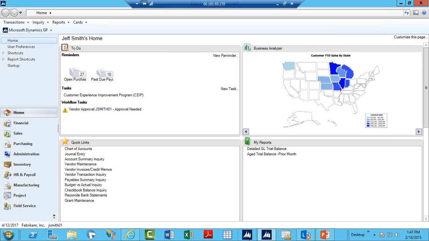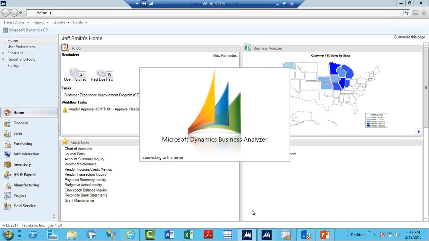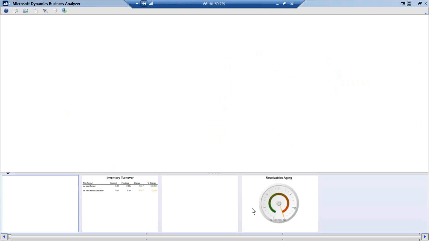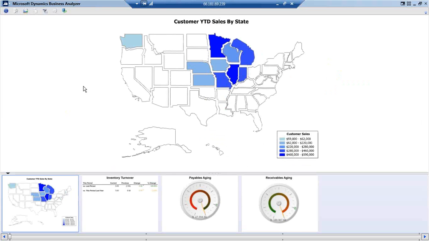One other thing I have the ability to do, and I'll show you this, I have to launch it, so it's going to take just a second. I'll show you the desktop app. This is what a desktop app would look like. You have the ability to set these up almost like a scrolling PowerPoint. I've seen this tool used in situations where you have a sales environment and a bullpen where the sales team sits, and these scroll across one at a time. These views can also be role-based, so the individual users that should see sales will see sales. The people working in payables or inventory will see just what they're supposed to see.